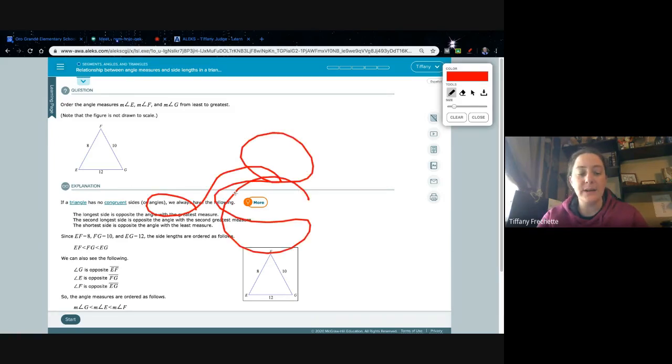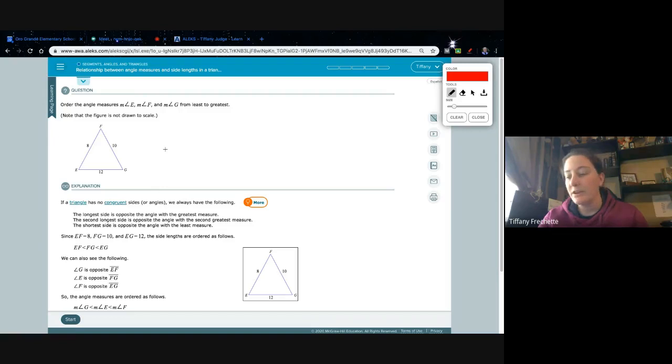It doesn't actually stay on the page. Kind of think of it like a thin sheet between the two pages, but kind of cool. And then I just click clear and it goes away. But it just makes it so I can mark right up on the page. All right.